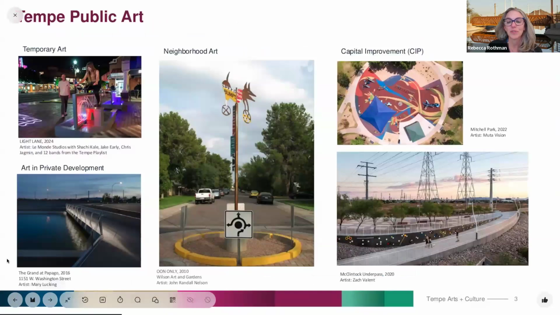Again, I mentioned a few ways that we do this, and this is a pretty simple simplification of the kinds of projects. We work with temporary art, which are art projects like Light Lane, which was the bicycle piece, if you saw it last April. These are works of art that are out in the public from anywhere from a weekend to 6 months, sometimes a year. They are, as you might imagine, temporary, so they are fleeting, ephemeral, and experimental in nature. But they do give an opportunity to have artwork pop up in unexpected places.